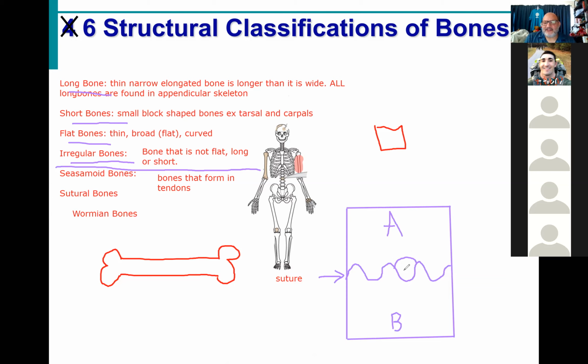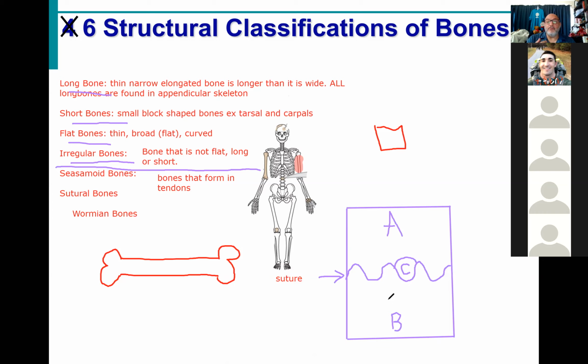So this clearly is a separate bone. It is not a part of bone A, it is not a part of bone B. It is a completely separate bone that has formed within that suture, and so it is called a sutural bone. Does everybody have the same number of sutural bones in the exact same locations? No. So again, sutural bones, most of which are the size of a grain of rice.